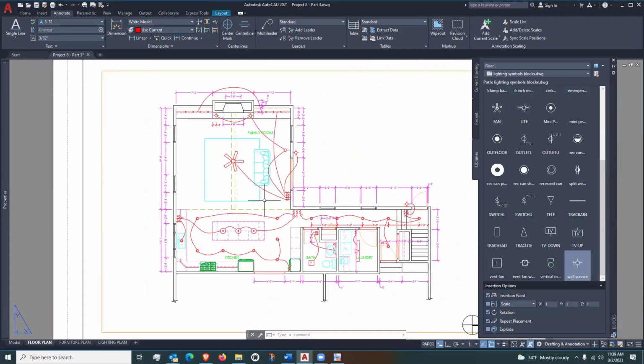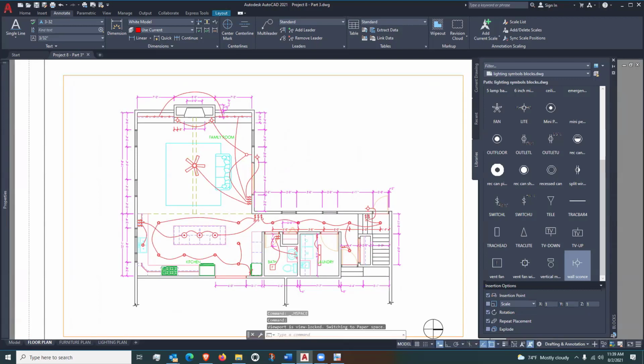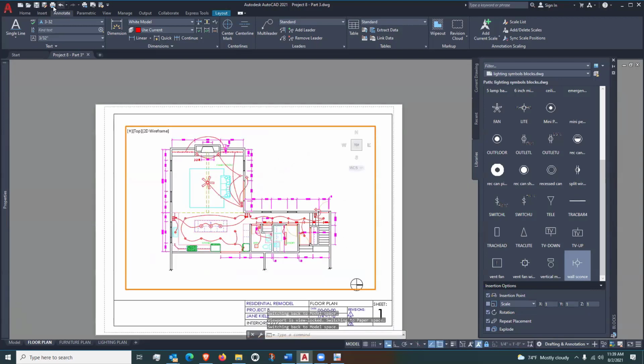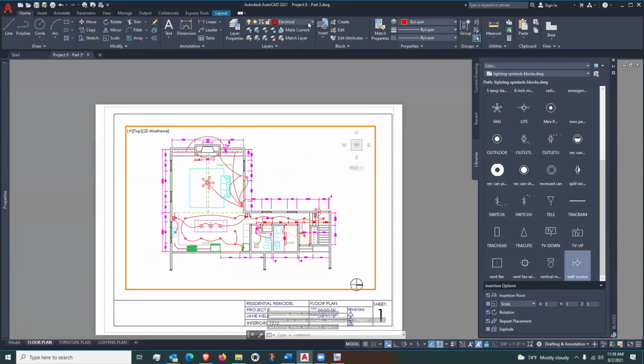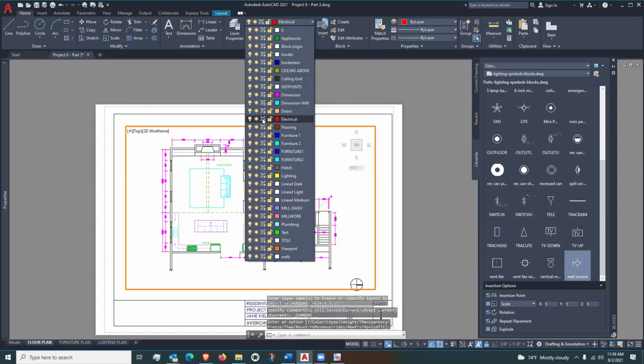And by the way, since I'm on my floor plan layer, I am seeing all of my electrical work. So I need to get rid of that, right? I don't want to see that on this sheet. So I'm going to go into model space. I'll double click into the viewport, go over to my home tab here, and click here, freeze or thaw in the current viewport. And I think it's going to give me a message. No, it didn't. Okay, fine.